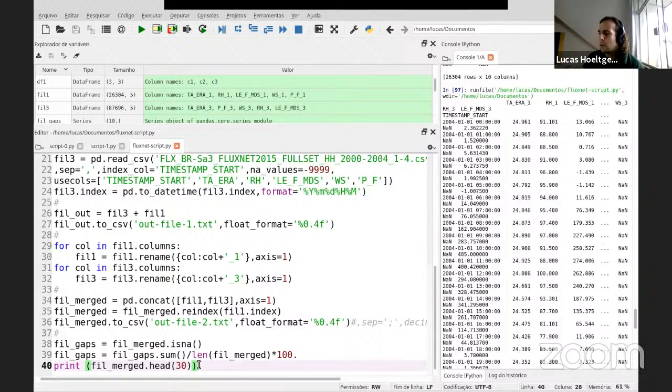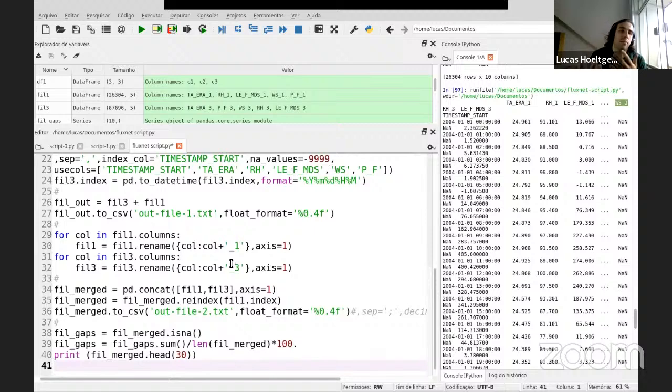Okay, what will you do? I would like to fill the gaps in this variable, for example, WS_3. So I will use a function. For example, I can fill these gaps using a rule.